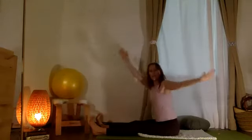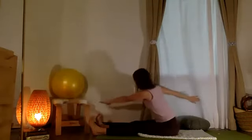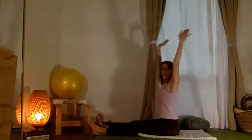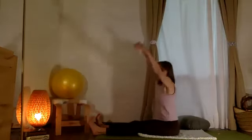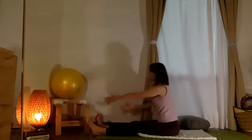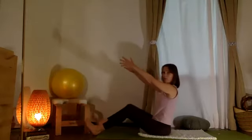Inhale, exhale, twist, reach, pulse and pulse. One more time, inhale, exhale, twist, reach, pulse, and pulse. Good. Hold. Walk the weight back up on the sits bones.